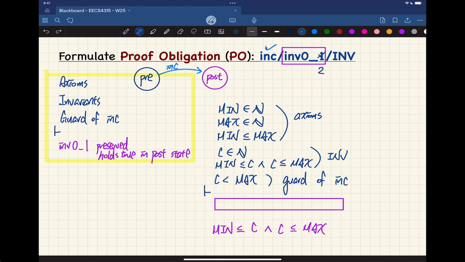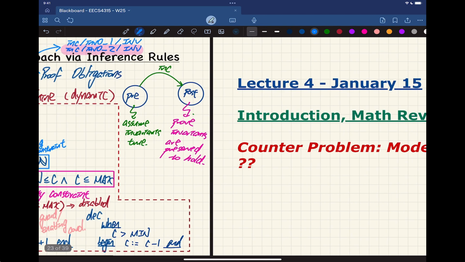Prime. Okay? All right, so just in case you forgot the details, I'll put it here. So C prime and C prime. All right, prime here is very important. That's a post-state value. And we also talked about something called the before-after predicate back in 3342, right? So for the increment events, for its action, it has the so-called before-after predicate. And this one here will be very straightforward. This might be the last time I'll refer to this.